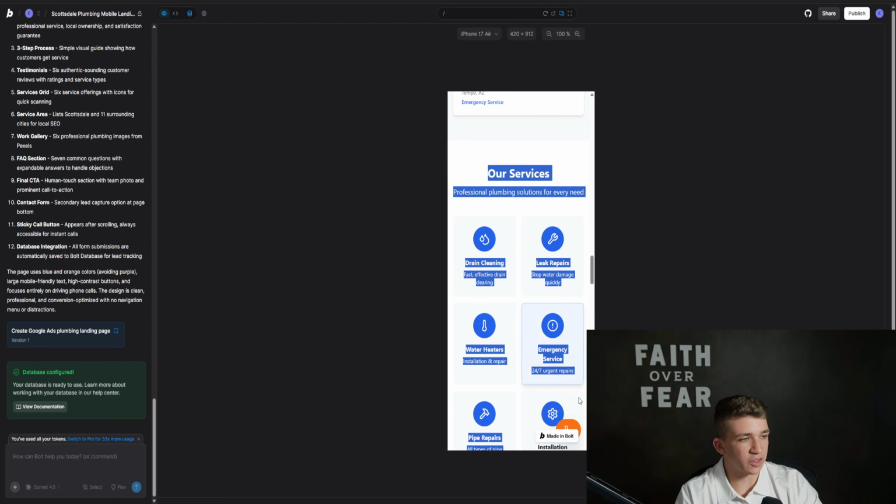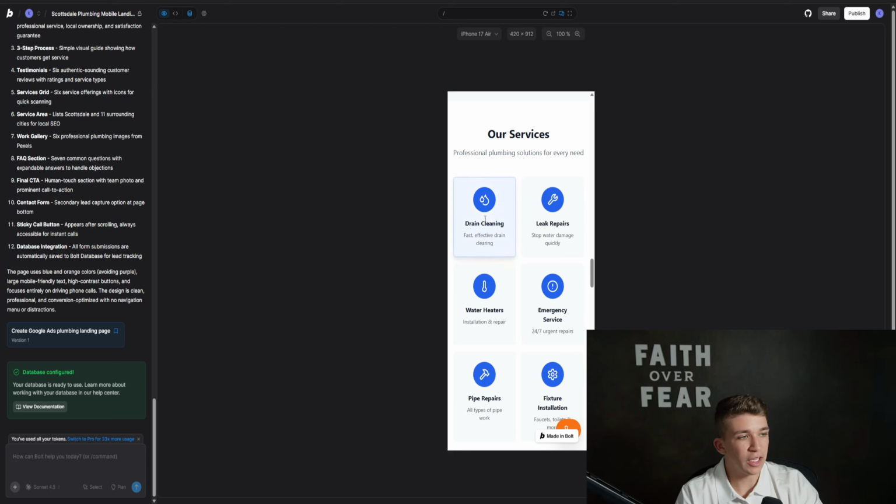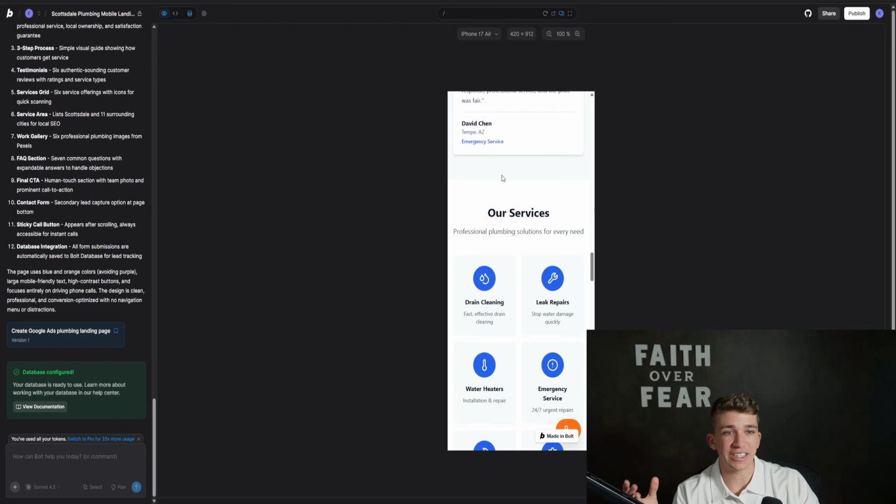Most people don't get this far down the page, but just in case they do, you can add images, which will help you perform a lot better. The more images you guys can add of your team, smiling faces, of your jobs, the more it will resonate and come off trustworthy to these leads coming in the door, okay? So, I mean, if you guys just left this landing page as it is after you prompted it, it's still gonna work really well. It's gonna work better than running ads to a website, okay?